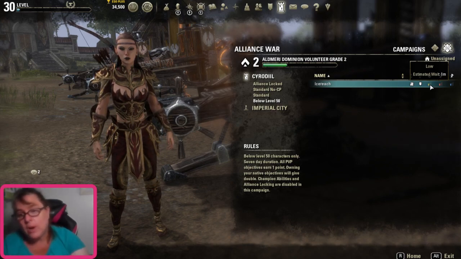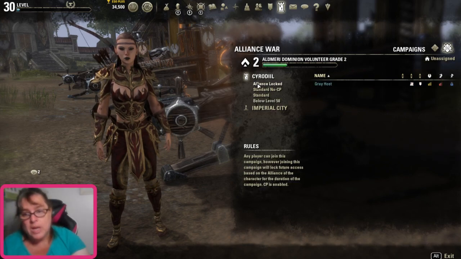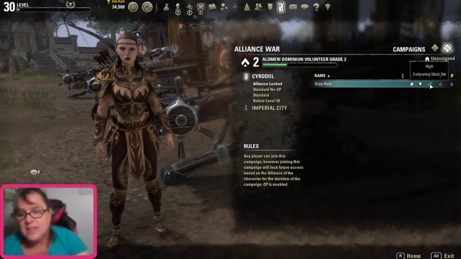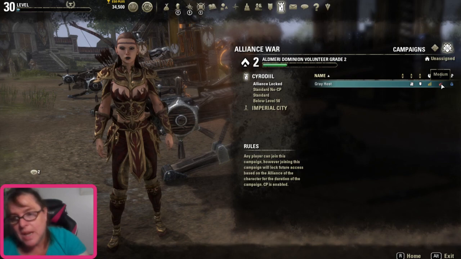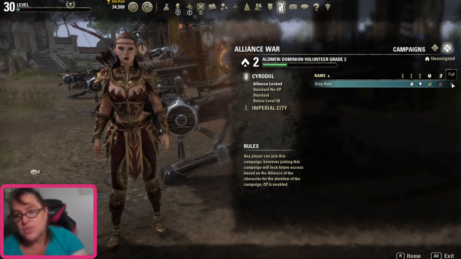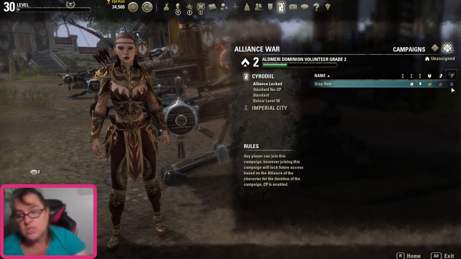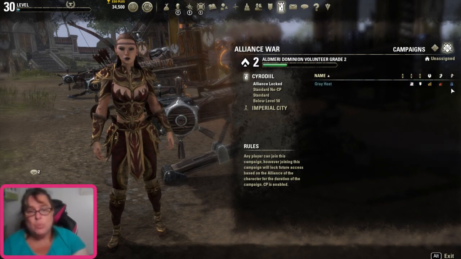So the estimated wait right now is 1 minute. But like here, it says the estimated wait is 1 minute. I don't understand. This one's full. So if you're Daggerfall, you can't enter that one. It's full. They only allow so many people into a campaign at a time.